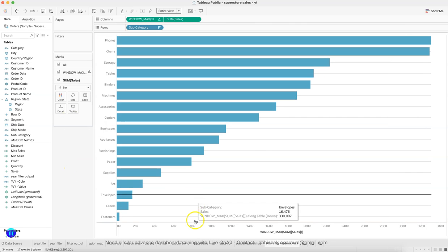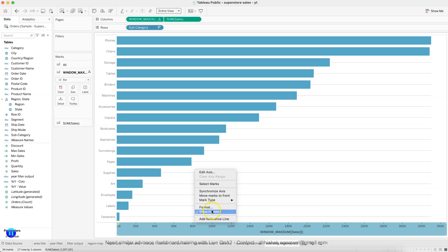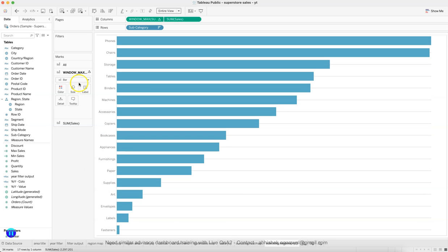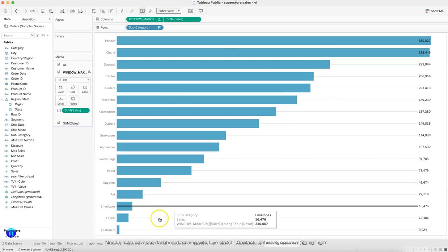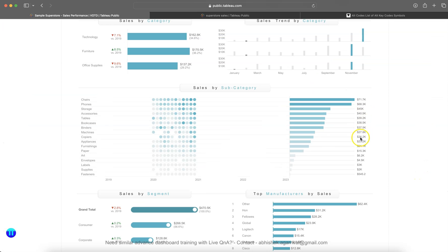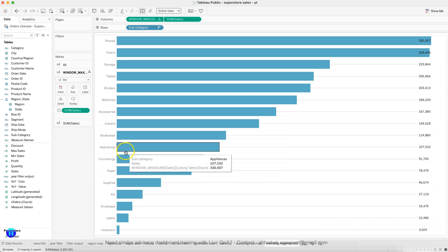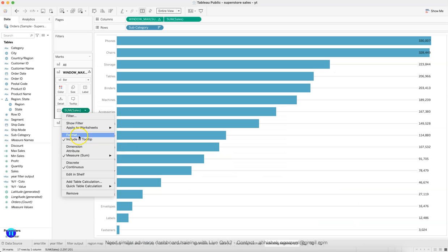So now at least this much is coming. I will right click and uncheck show header, right? And then what we need is basically the sum of sales, which I will bring over here. If you see, the sum of sales is now coming over here, and there you go. We just need a bit of formatting, should be good.